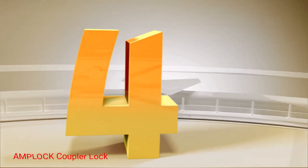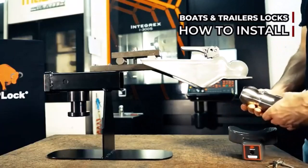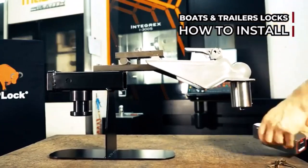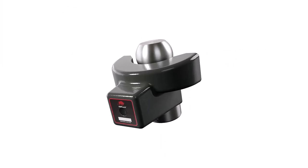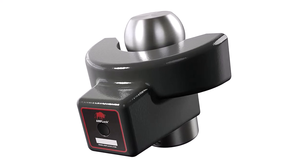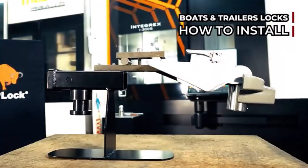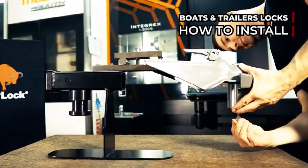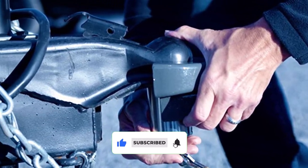Number 4: Amplock coupler lock. If you want maximum security, the Amplock might be a perfect choice. This trailer coupler can't be easily compromised with drive-up hand tools. This lock even broke the burglar's tools — I saw them lying on the ground beside my trailer. This coupler lock is made of heavy stainless steel and cast iron, weighing around 12 pounds, which can delay all cutting-type equipment. When applied with any impact, the materials absorb the shock and will only fold or bump afterward.